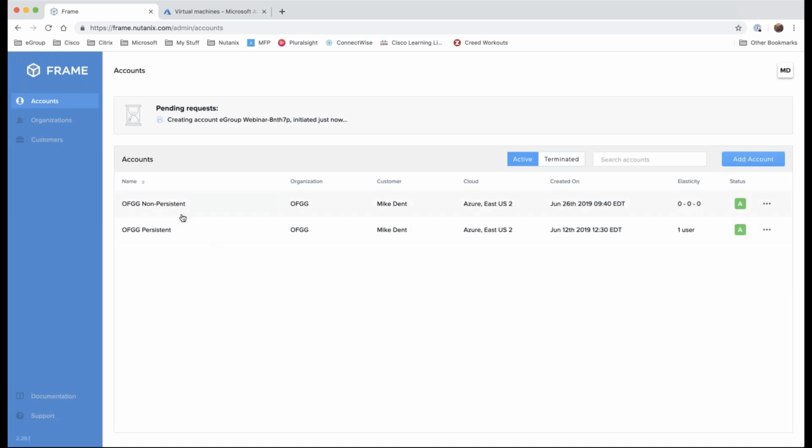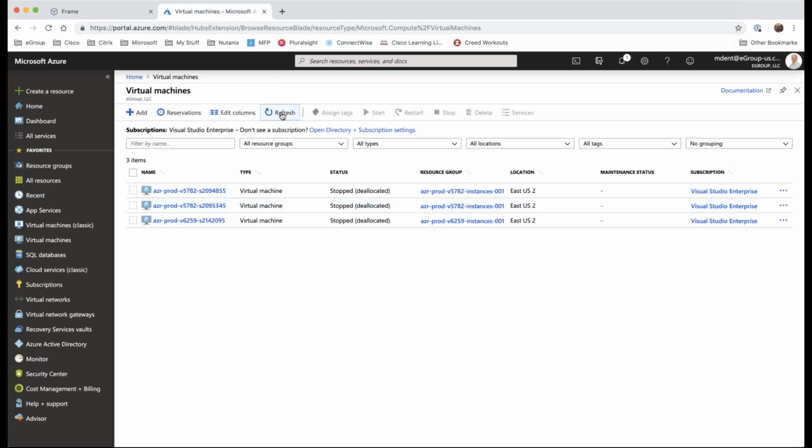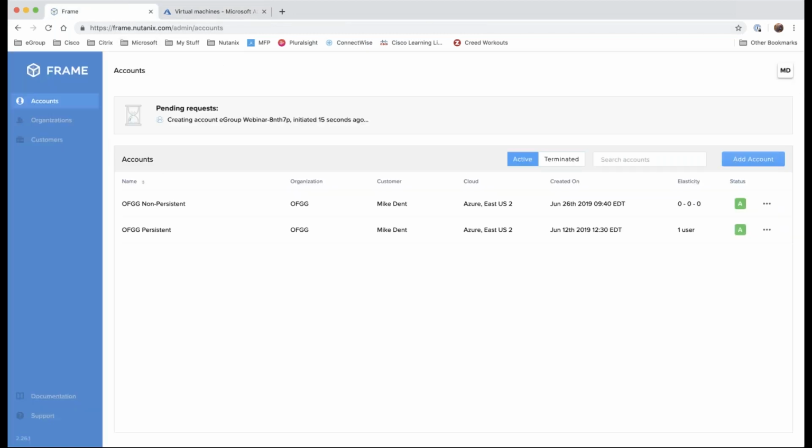Once I do that, we'll see that it creates the account in the screen. And what we'll see here in a second is additions start to pop up at my Azure level. So this takes a couple seconds for it to actually kick in. What we're doing here again is provisioning that pool, provisioning the accounts needed in Frame, and at the same time, it's going to start the integration with Azure. So it will be automatically reaching out to Azure, creating the VNets for me that I assigned.